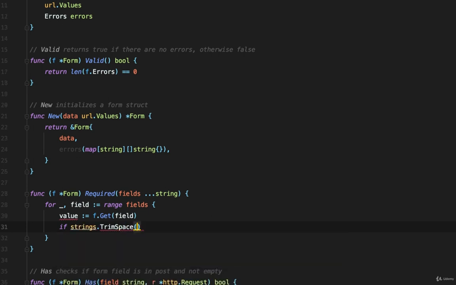And all that does is trim space from either end of the string. And if the string is empty, we'll have nothing. But it'll give me everything I need in here. So it removes extraneous spaces that the user might have typed in by mistake. If that is equal to nothing.